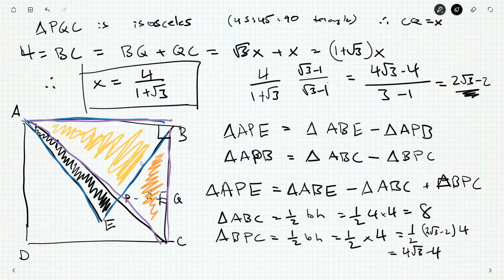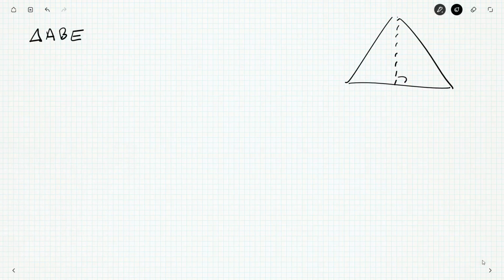Yep. Okay, and now the slightly harder one, ABE, that equilateral triangle. So I'll show a little bit more work because not everyone has the formula for an equilateral triangle memorized. It also has a nice 30, 60, 90 triangle in it. So we've got 4s, we've got a big 4. Because the base splits quite nicely with 2 there, we've got a 30, 60, 90 triangle here. So the height is going to just be 2 root 3.